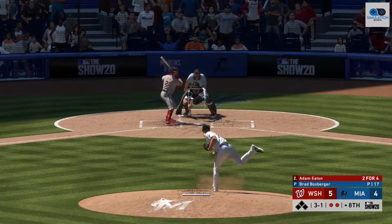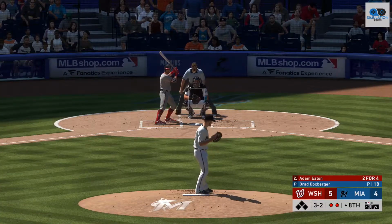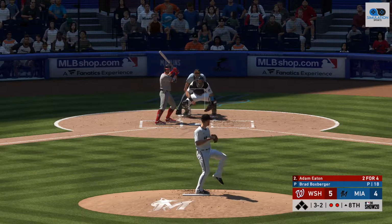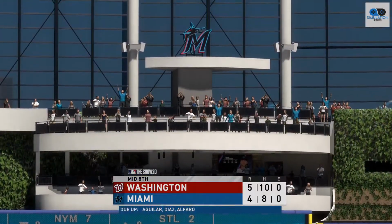At the plate, Adam Eaton. Lifted down the line in left. Dickerson on the move, and they can't run it down. It's going to be back to some serious tee work if he can't put that pitch in play right in his wheelhouse. And he struck him out, so a fine inning here as he strikes out this side in order.